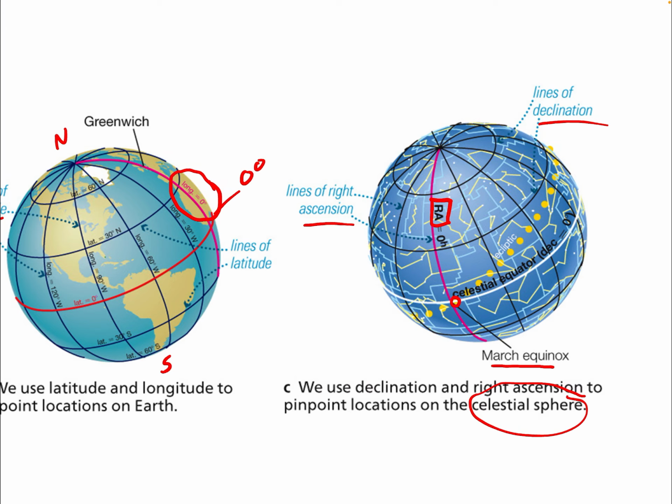All right, and the equinoxes are a natural point for doing this, more so than Greenwich, England, because everybody on Earth experiences the equinox. On that one day, everyone has a day of the same length because the axial tilt is perpendicular to the direction of orbit. So it's not like the solstices, where one half of the Earth is experiencing very long days, while the other half is experiencing very short days, at least in the summer solstice.